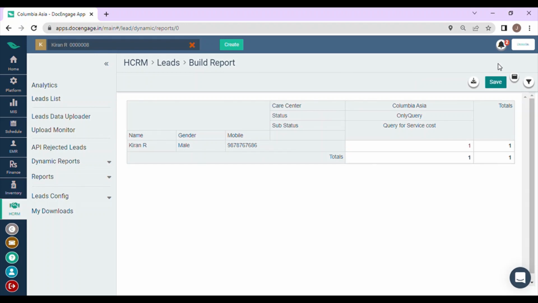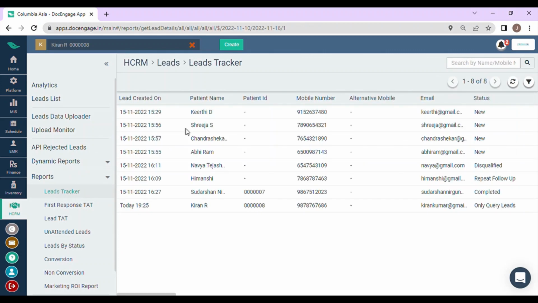Next is reports. In the reports, you can see the complete reports for the leads, like the lead tracker. You can see all the leads based on the patient ID. Since I have converted these two leads into patients, it is giving the patient ID also.